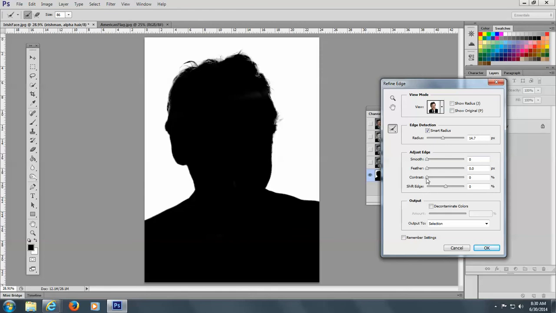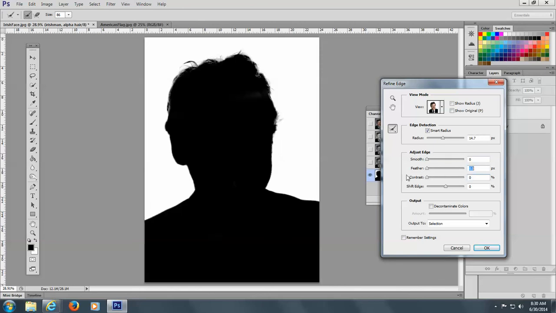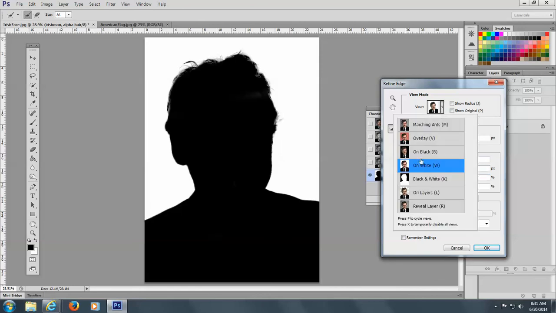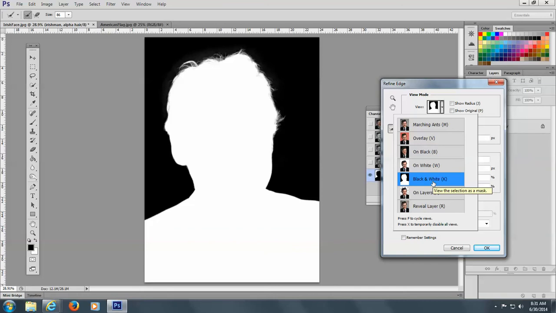I can also adjust the edge by increasing the contrast, and of course it shows what we're doing. One thing I didn't show you is you can do this either on a black background, which I don't know if that is really helpful, or like this, on white, which could be helpful too.